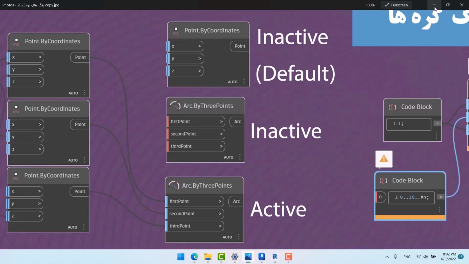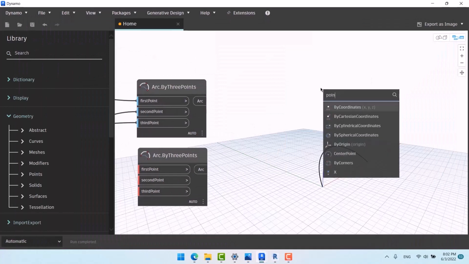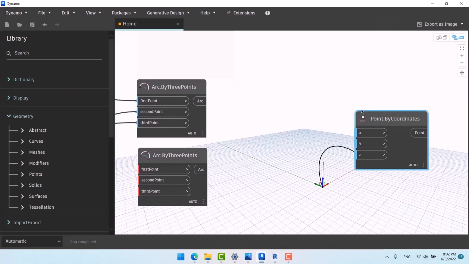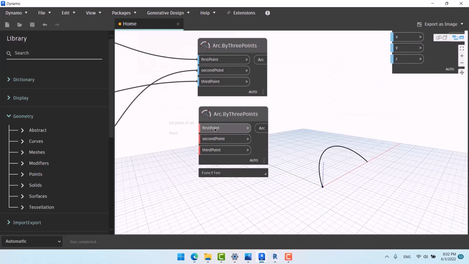And you think, why? Congratulations to those who know why. Because it has a default value. If you don't give anything to Point, it will use the default, which is 0. But Arc doesn't have any default values, so surely you must give it a number. It's inactive unless you give it a number.